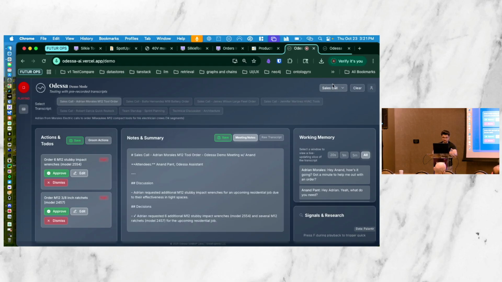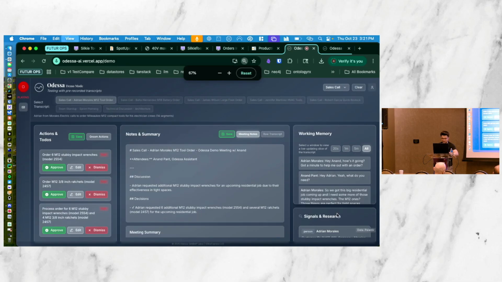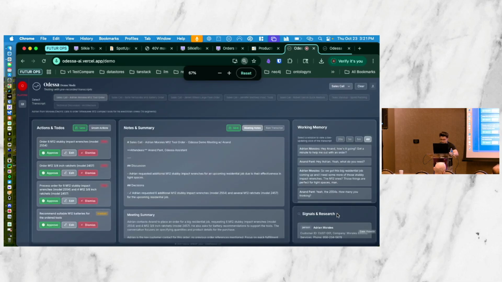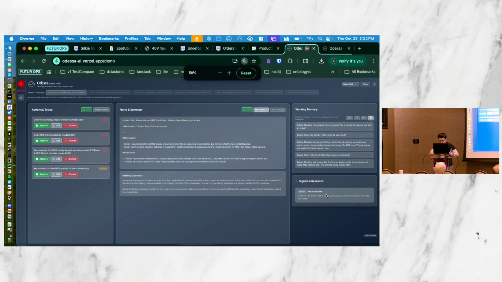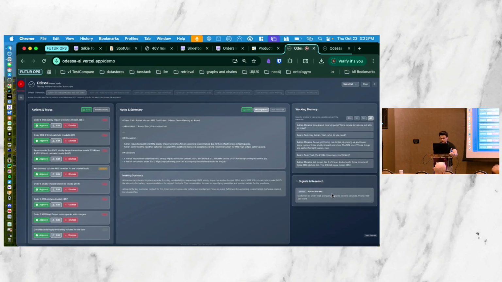And if you noticed, in the top right-hand corner, that just flipped to sales call. The reason it flipped to sales call is it realized the content of the conversation and found the relevant information. And this time pressing Control F actually did something. Ooh. If you can see in the bottom right here, I just pressed F and it said, hey, there's an Adrian. I really don't have a ton of clients named Adrian, and so it actually found the right one.